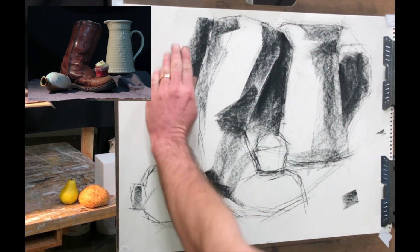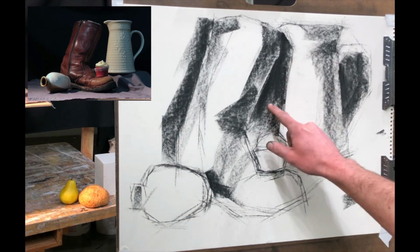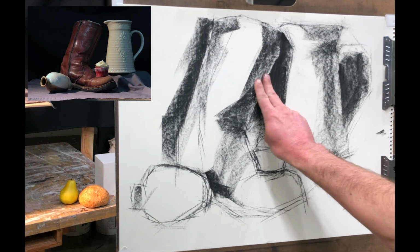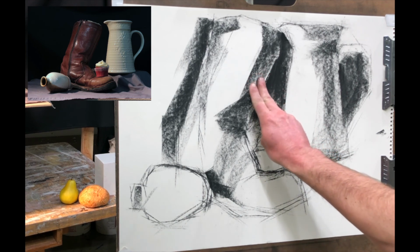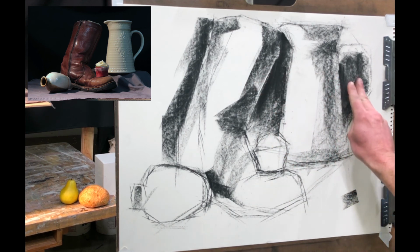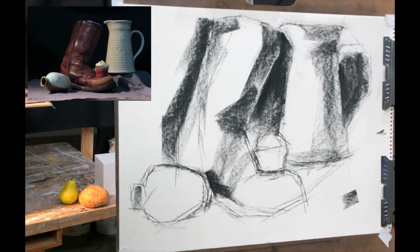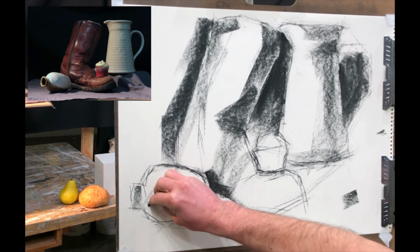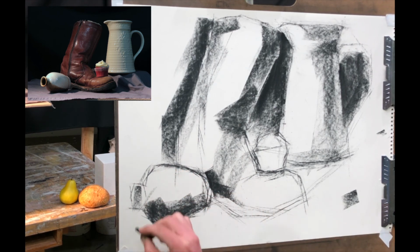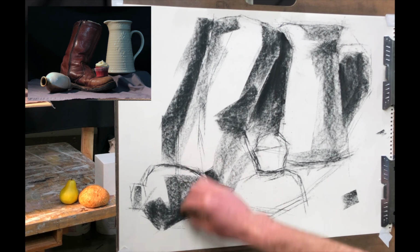So that's a helpful tool for you to do the close comparison, right? So if I look here, say I have this the right value in the background for the most part, then I can squint and look and see, okay, what's the value difference between here and here? And then once I establish that relationship, I can use it to check this shadow value relativity. How does this compare to this? And then how does this compare to the same black for the most part that's here? And then from there, I can use both of these to check the value of this down here. And in general, this is quite a bit darker of a value. If I look past all of the little reflective light glaze stuff, that's going to get quite a bit darker down here. And so the background can be really helpful.